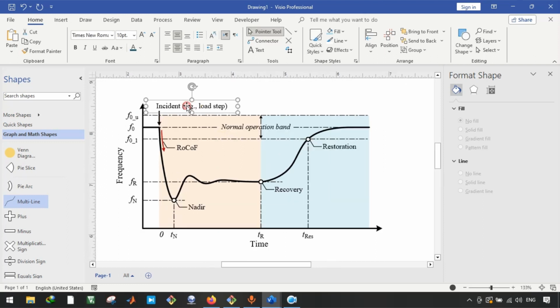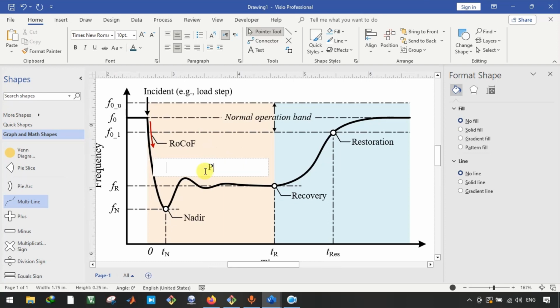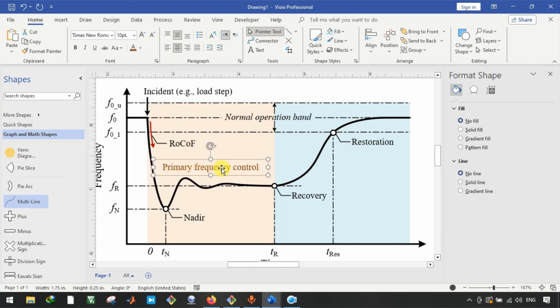I name the two color areas. I enter the name. I change the text color proportionally to the background area color and bold the text. I copy the text and change the content.